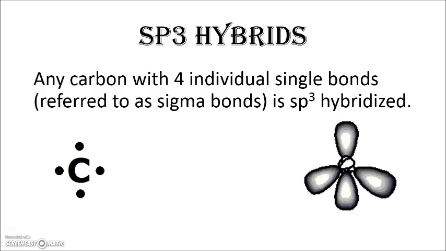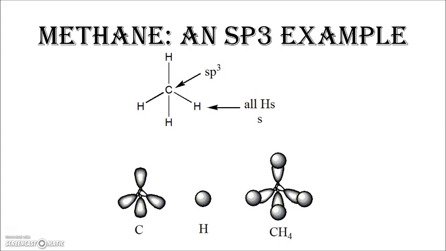So, to give you an example, here's methane, right? I have carbon at the center. I have 4 single bonds to these hydrogens. The carbon is sp3 because I have 4 sigma bonds. Every sigma bond is going to be considered a hybridized orbital taking place in this bonding. Notice that all the hydrogens are S, right? So we talked about that at the beginning of this lesson. We said all hydrogens must be S because they don't have P. We don't have that availability.